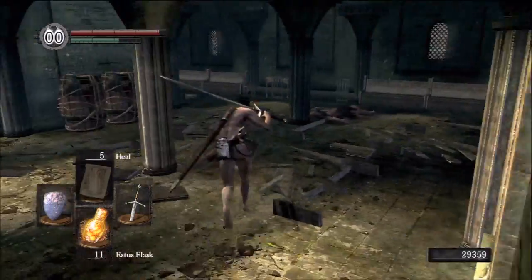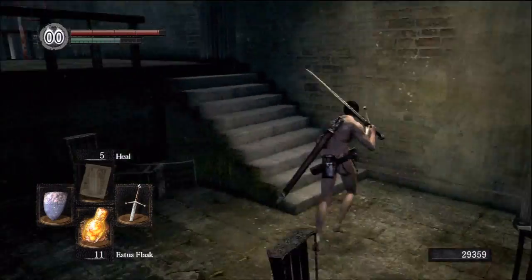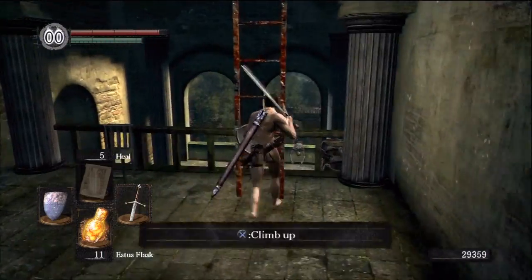So that's about it for this whole area. The only thing left to do in the Undead Parish is to go up and fight the Gargoyles, which we're going to go do right now.